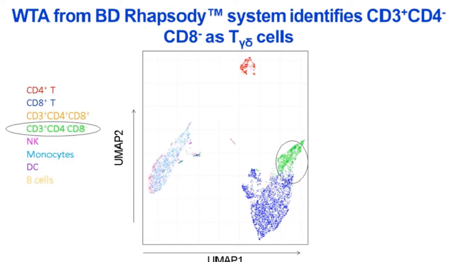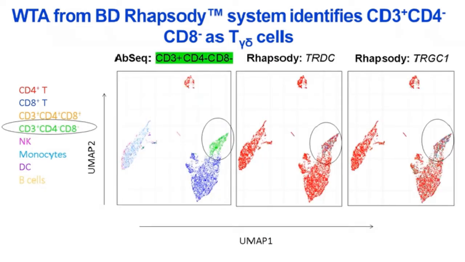So in this experiment, you might recall you have seen this picture just a few slides before. This was again a UMAP plot from a patient, 7 days post-infusion. I mentioned there was this green population of CD3 positive cells which lacked the expression of CD4 and CD8, from an AbSeq point of view. So this was the picture generated just with the oligo. With those 40 markers that we measure by AbSeq, you could see this green population. And the question was, what are those cells? Can we use gene expression to identify more details about this population?